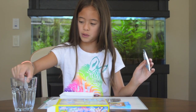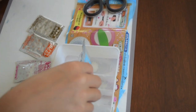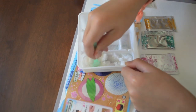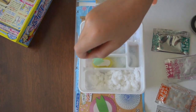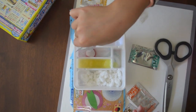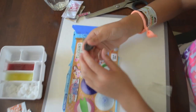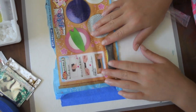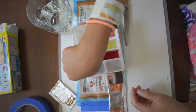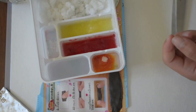This is some blue stuff. I have no idea what this is because this is my first time. Here's this white powder. So I'm going to mush this up — it smells like high cheese a little bit. So now I mix the green packet and then I mix the orange packet.